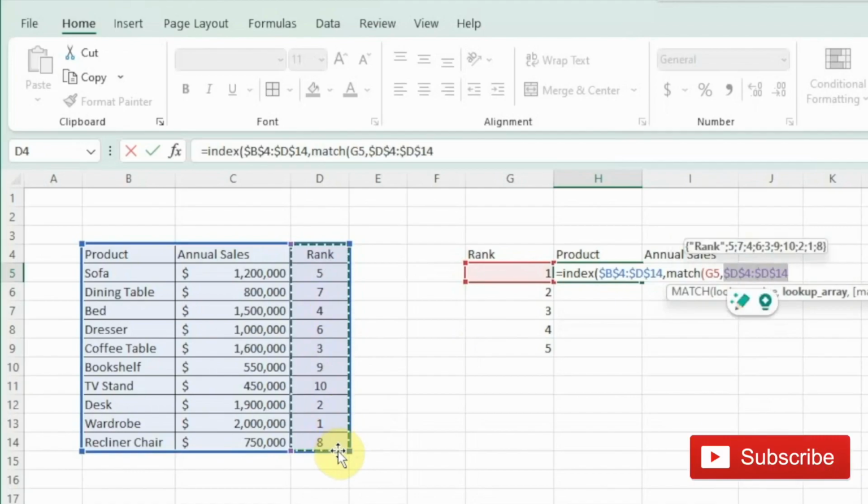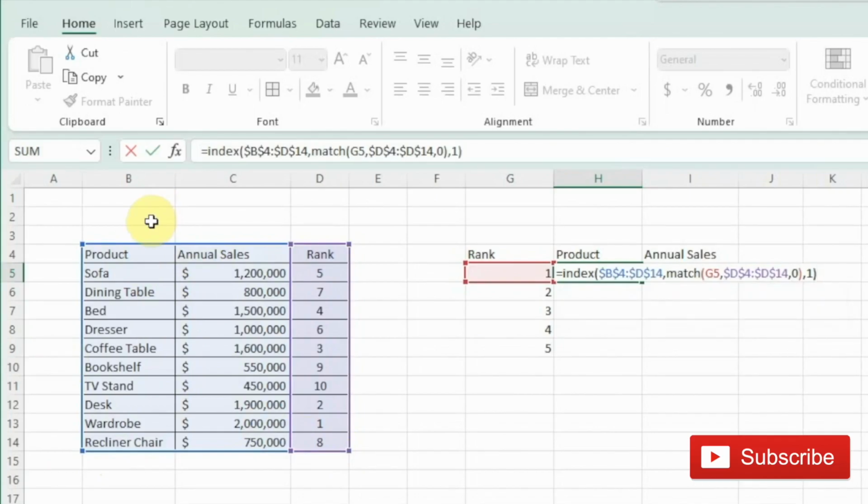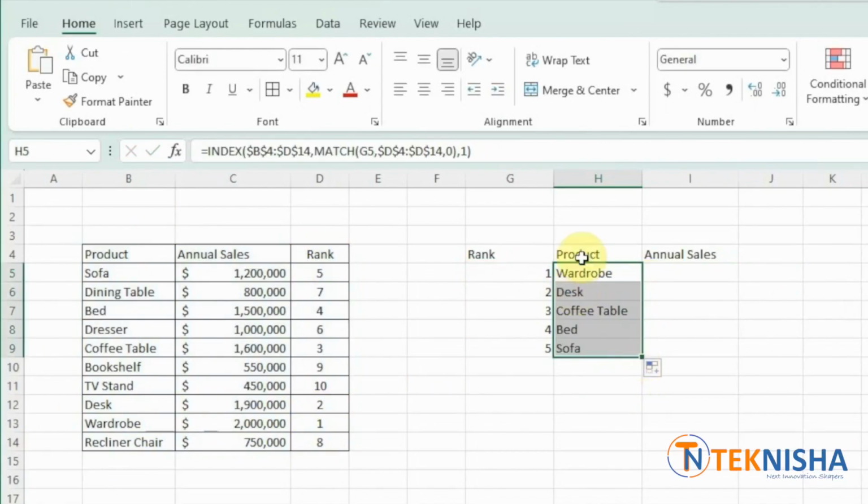I'm going to fix that. And the match type we are looking for exact, so I'll put a 0, close that. And the column number, we're just going to take the first column in our array. I'm going to put 1 and just close our formula there. So it picks for rank 1, the corresponding product name is wardrobe. Let me just copy this formula down, and it picks the top 5 products in sorted order.